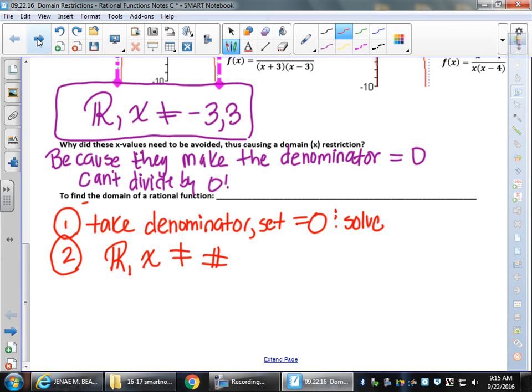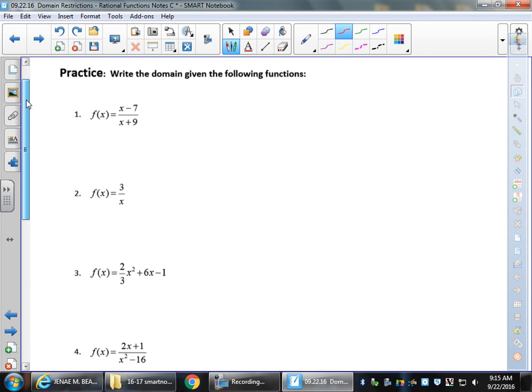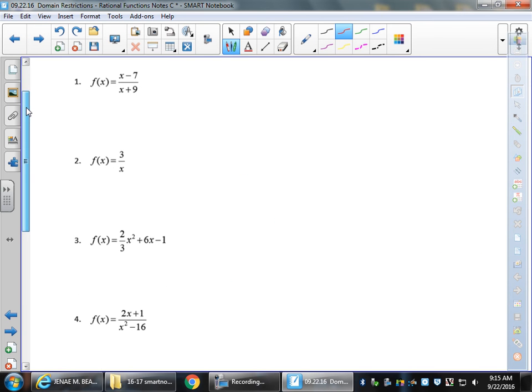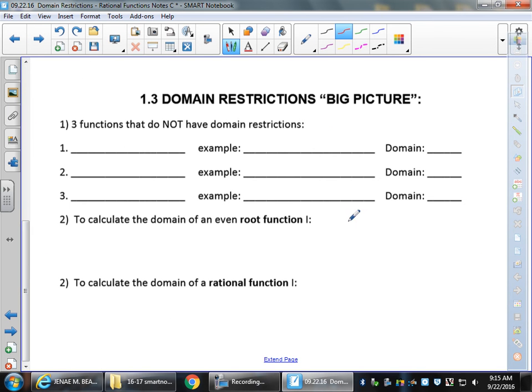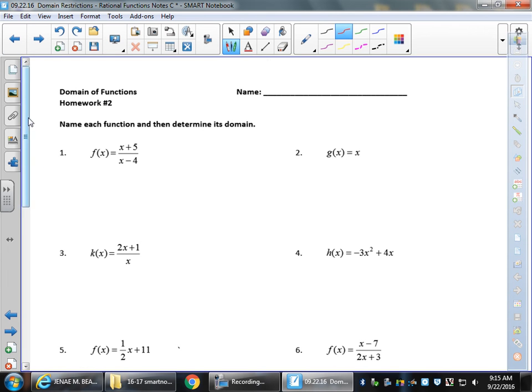Homework tonight, so we're crystal clear. Online from B period, I did all of this practice. Look at the screen. 1 through 4, and these big picture notes. I will be checking tomorrow that you went online for this last 10 minutes of class that we did not get to. Fill in the notes. Do not do the mixed practice. Your homework is on the back page.